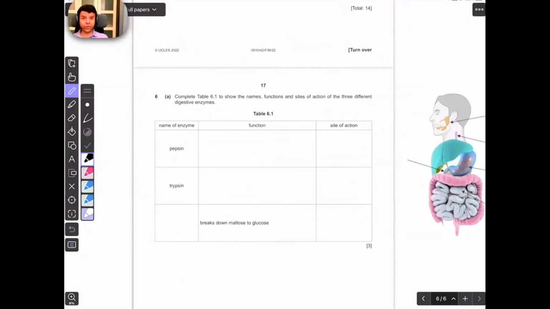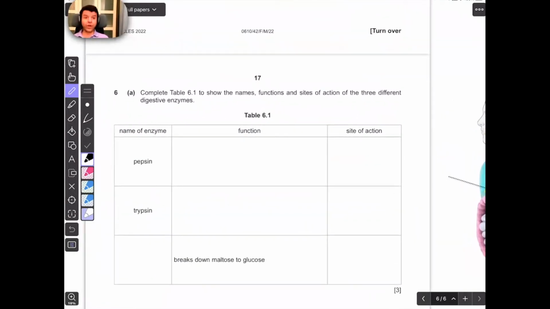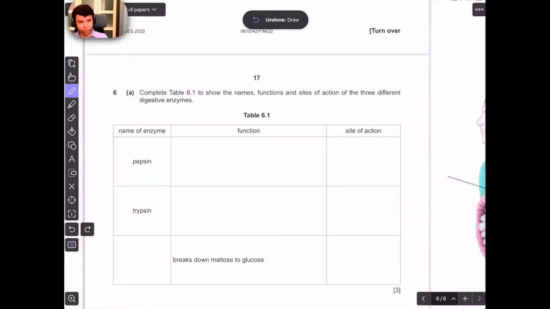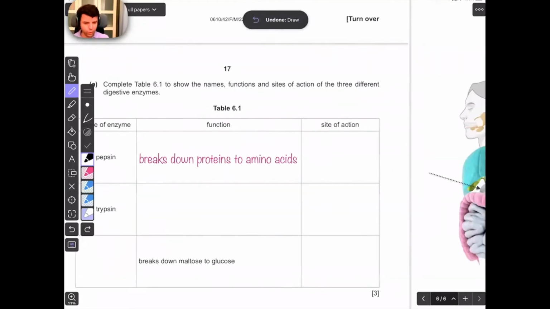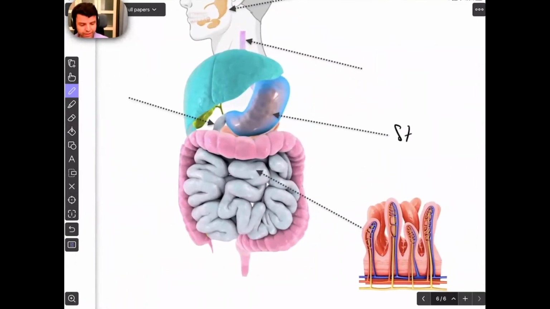Okay? All right, so we're getting to the last question. The last question is quite easy. It's the easiest one among all of what we've solved. They gave you a table about enzymes, and they just wanted you to write the function of each enzyme. So the first one they said is pepsin. They gave you a sample here. They said breaks down maltose. Here, what I'm going to say is pepsin breaks down what? Breaks down proteins to amino acids. Where does pepsin work? Pepsin is made in the stomach wall, but it works right in the stomach, right?